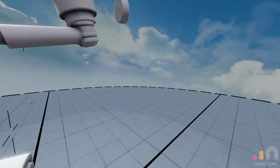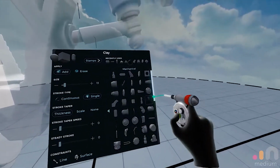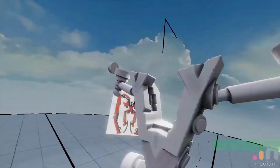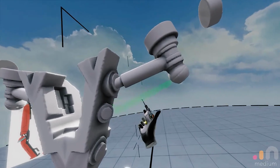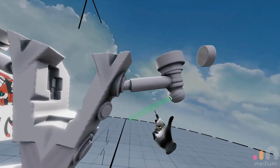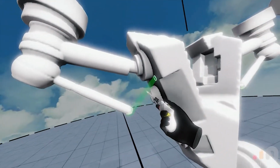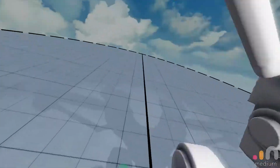Would I use this to create concepts? Oh yeah. I think it beats anything out there. Not even ZBrush, not even Maya, not even Blender, nothing compares to how great this feels when creating concepts and just going crazy and trying shapes. Especially if you're doing robots, oh god, you're gonna have so much fun with this.